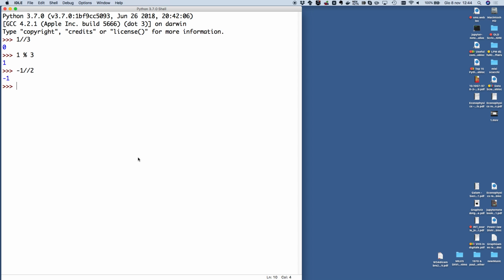And -1 divided by -2 is -0.5. And what is the floor of -0.5? -1. The floor is the basis. If the level is 0.5, the floor is 0. But if this is -0.5, the floor is -1. This is an abstract theory of numbers. And it's perfectly consistent with the remainder.